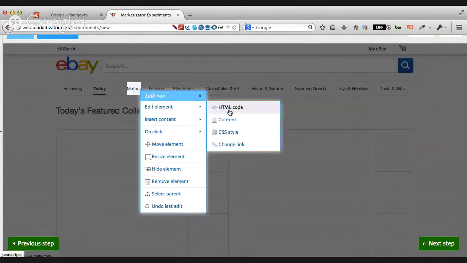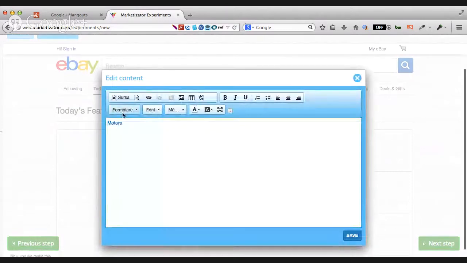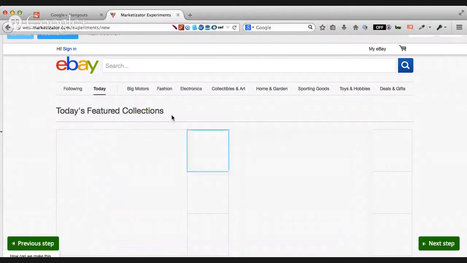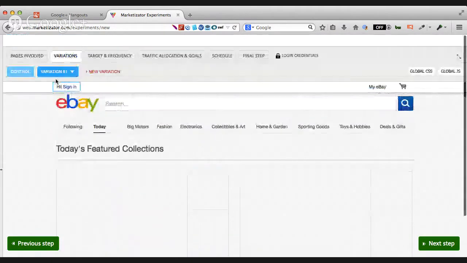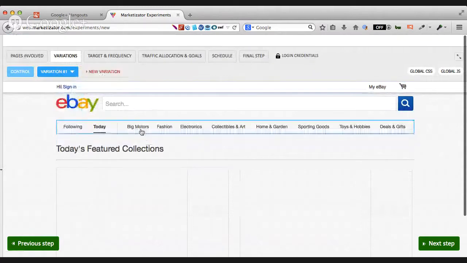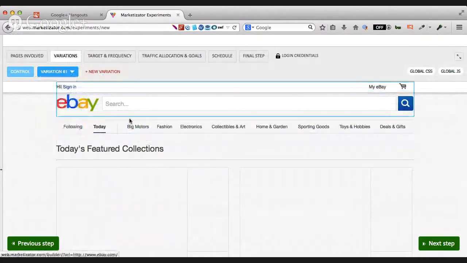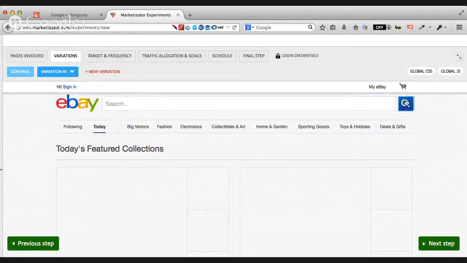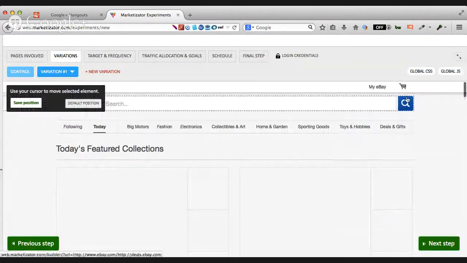Or I can select an element and I can adjust anything, like big motors, yeah? So I'm saving, and suddenly, like magic, without having to code or to go to my programmer, this is changing here. Other things that you can do with the editor is move elements.